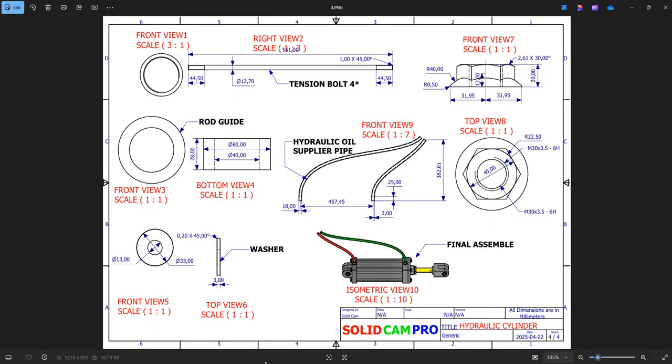Okay, what is next is this one, rod guide, this one, inner diameter 40, outer diameter 60, and the height 28.